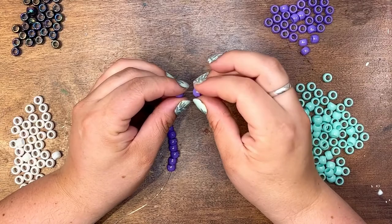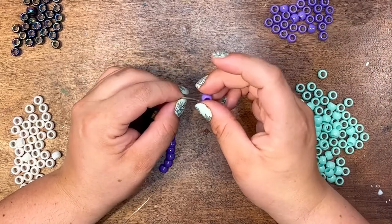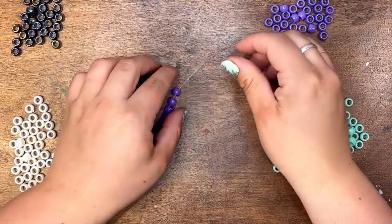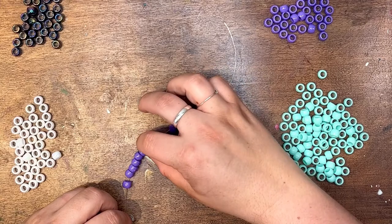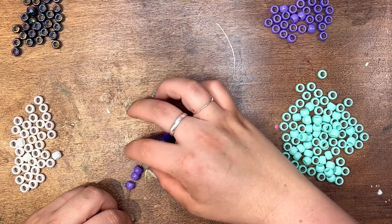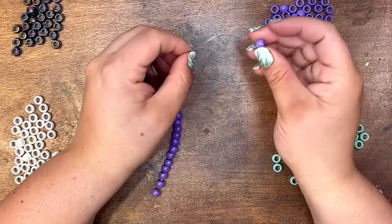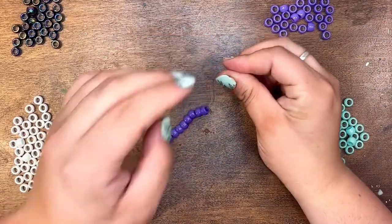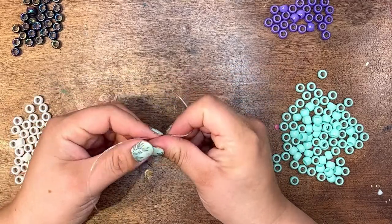Okay, and let's count these. 2, 4, 6, 8, 10, 12, 14. We need one more because we got 15. So there's 16. So what we're gonna do is tie this end off.